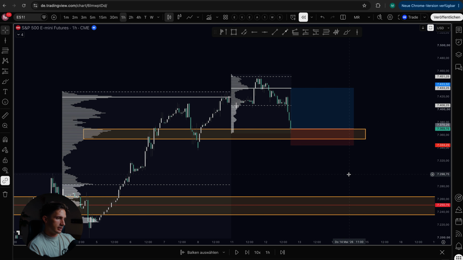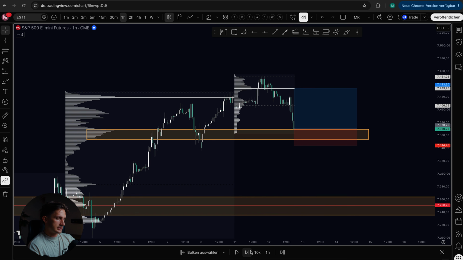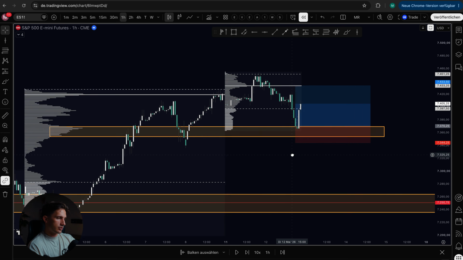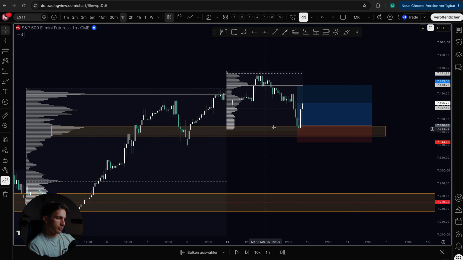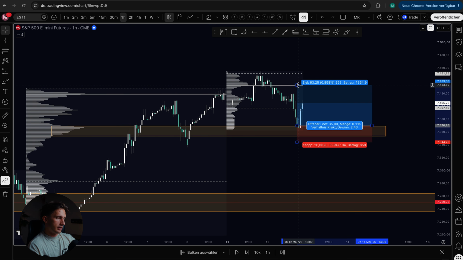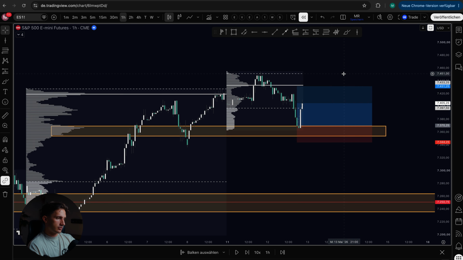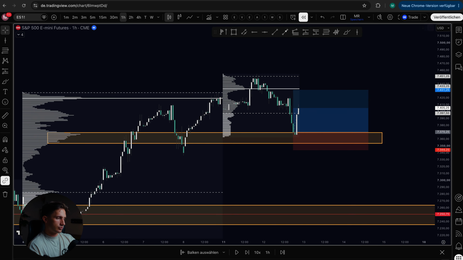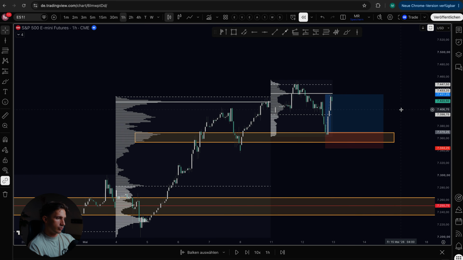So let's just leave this here alone and let's just see what the market is doing right here. So we are pushing straight up. You can put your stop loss to break even and hold to the next target, right? Or you can take out some cash and leave the rest run. So let's just see what the market is doing. We're pushing up and hitting the point of control, right?